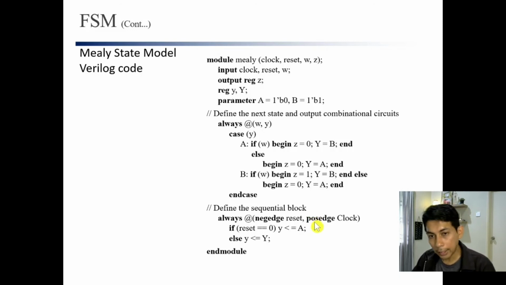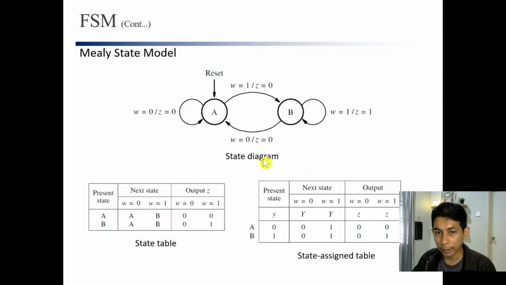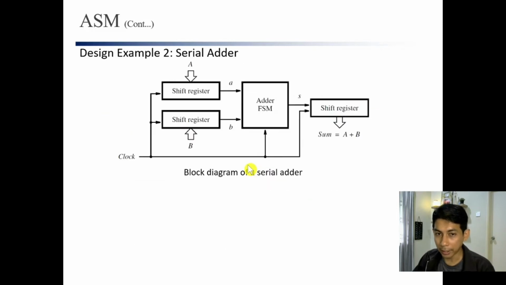After this, the toughest job is to derive the state diagram from the specification. We no need to do this. When we have the state diagram, we can straight away write the code for this. So the difficult job is to derive the state diagram. For example, if you have the specification, how do you draw the state diagram based on the specification that you have?